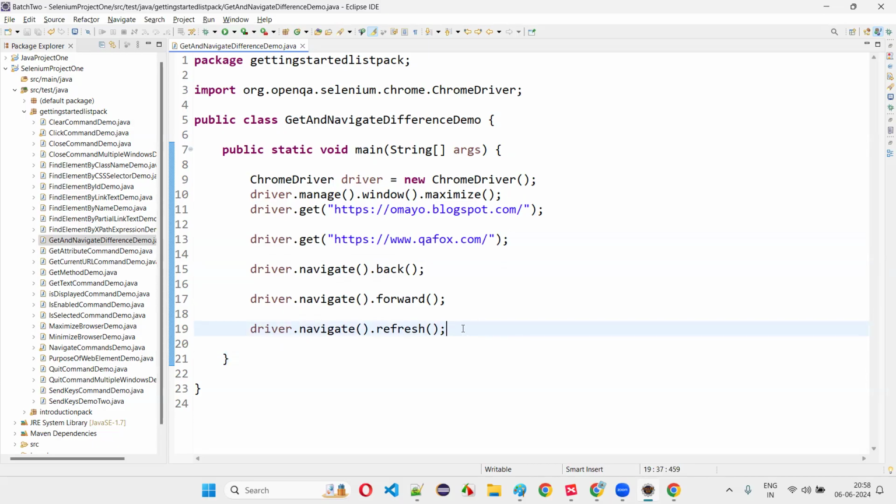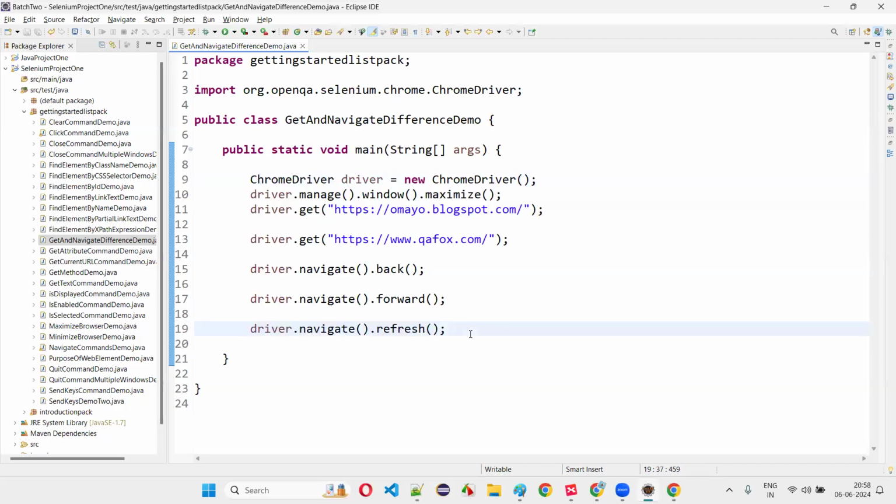Okay. People over the internet have created their own answer, which is a misleading answer that most people are unaware of. People are getting irritated by this kind of question: what is the difference between get and navigate.to? Already the get command is there, so why is the navigate.to command provided by the Selenium WebDriver library? These questions come from interviewers. So people got irritated and created their own answer, saying that the navigate.to command will remember the browser history, whereas the get command will not.